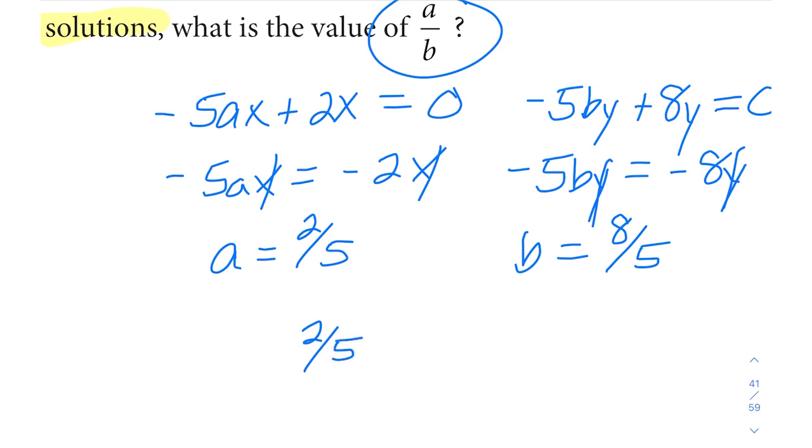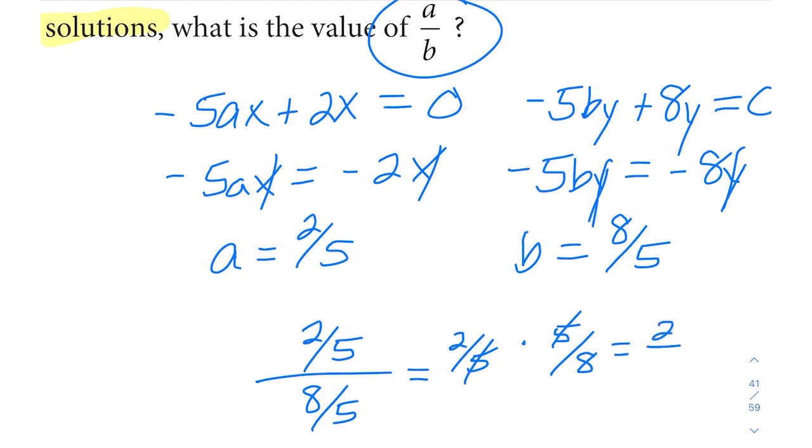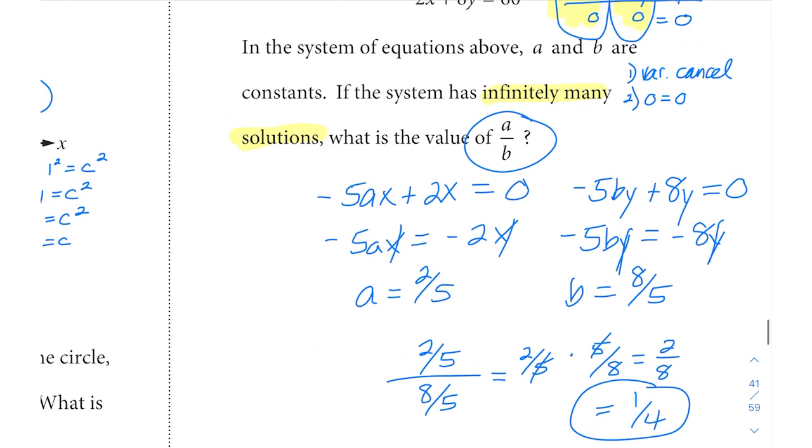Now we can plug in and solve for a over b. So to do that, we just have 2/5 divided by 8/5. And remember, when you're dividing by a fraction, that's the same as multiplying by the reciprocal, or a phrase that a lot of students prefer is keep, change, flip, which is fine. You're going to keep the numerator. You're going to change the sign from division to multiplication, and then you're going to flip that denominator. So here you have 2/5 times 5/8. The 5's cancel, and you get 2 over 8, which we can reduce. And our answer to this question will be 1/4.